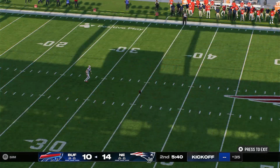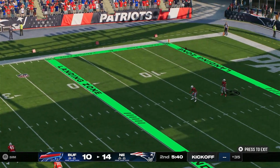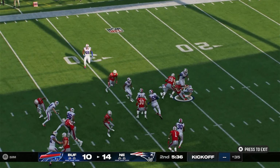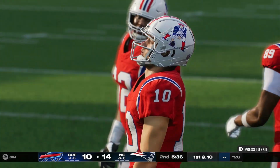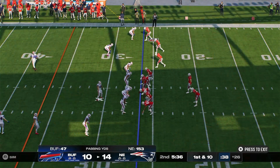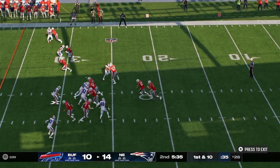So they'll get another shot on offense following that pick 6, and now the kick is away. And he'll take it up past the 25 to the 26-yard line. Out comes the New England offense to see what they can do this time. Now remember, they were just out here a moment ago through the pick 6, so we'll see if they can take better care of the football this go-around.